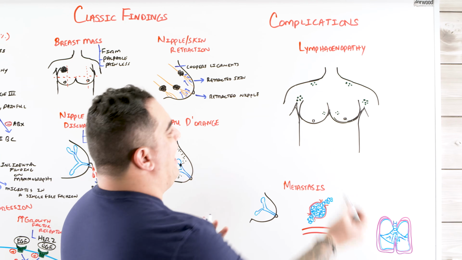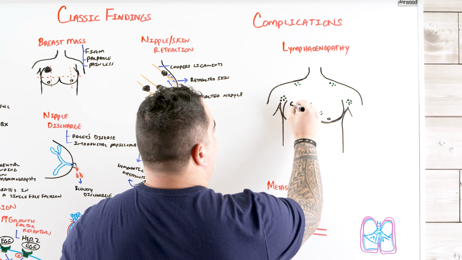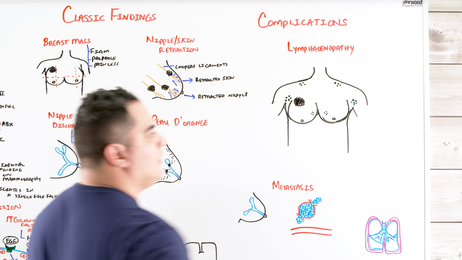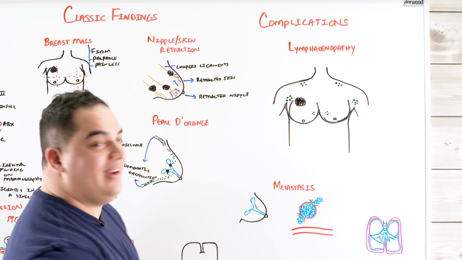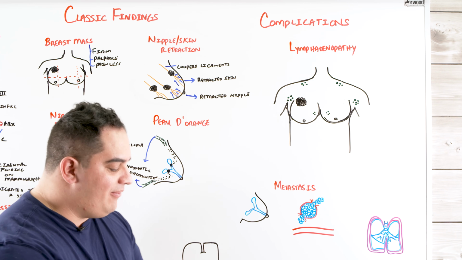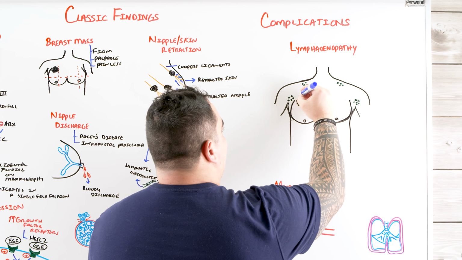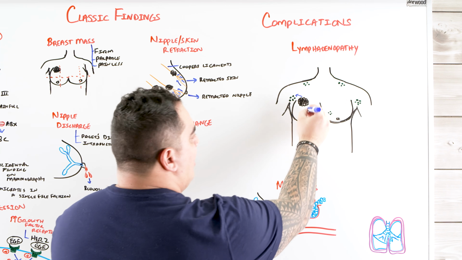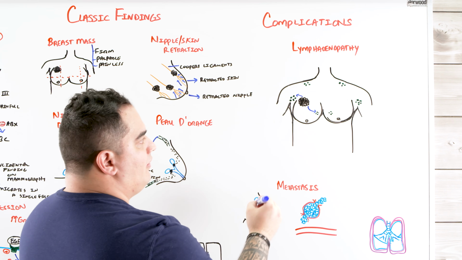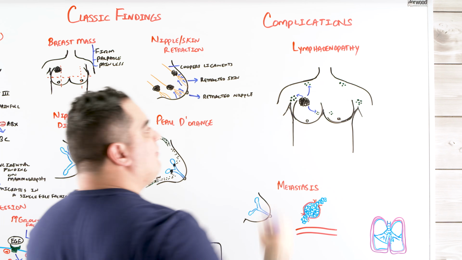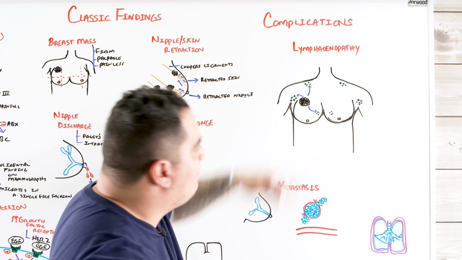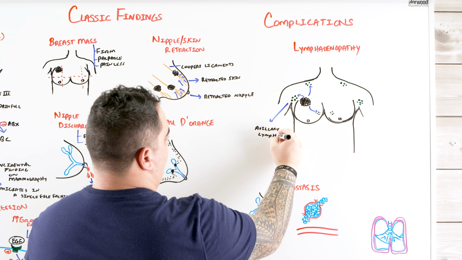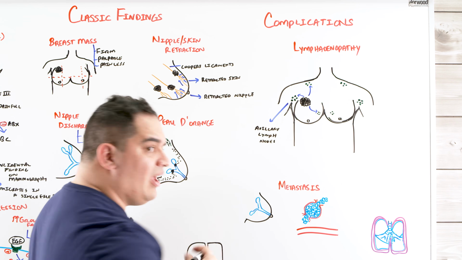I mean, come on, imagine here. You have a breast cancer that's occurring in the upper outer region of the breast. What is literally right next to it? The axillary lymph nodes, dude. So these tumor cells can actually spread to the axillary lymph nodes. That's going to be the most common. They can spread to the internal mammary lymph nodes. They can spread to the supraclavicular and infraclavicular lymph nodes. But by far, most often, axillary lymph nodes are going to be most often affected.